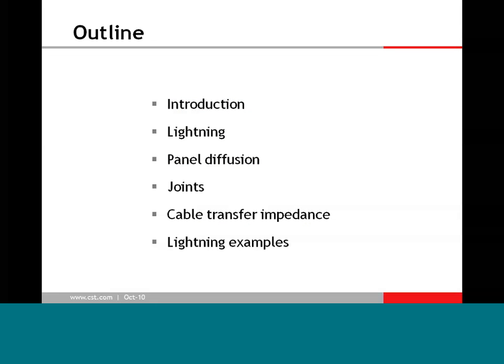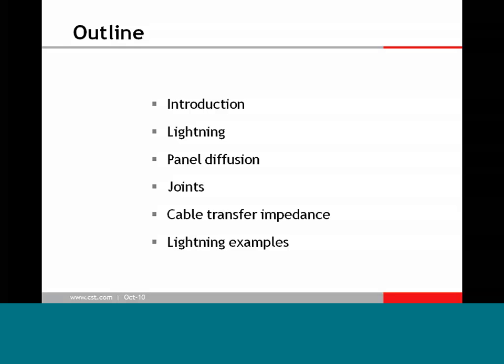So this is the outline of my presentation. I'm just going to start with a very brief introduction, and I think you probably all talked a little bit about the fundamentals of lightning quite a bit today, so I'll try and keep that very short, but it just helps, again, emphasize some of the concepts that I want to discuss in this presentation.